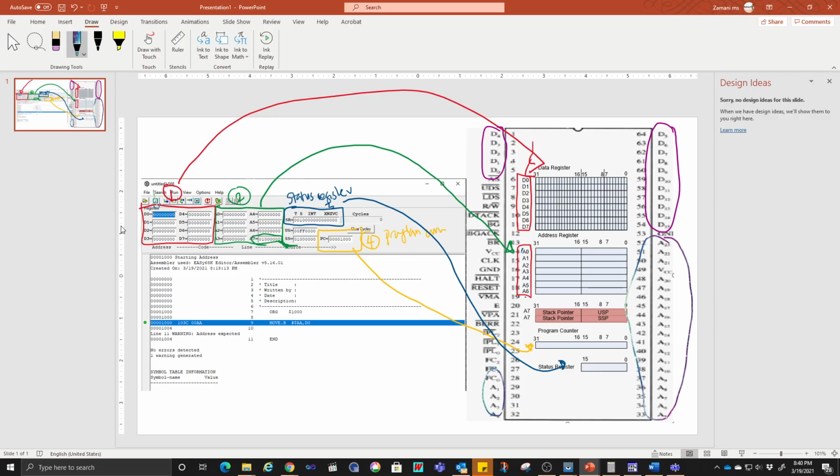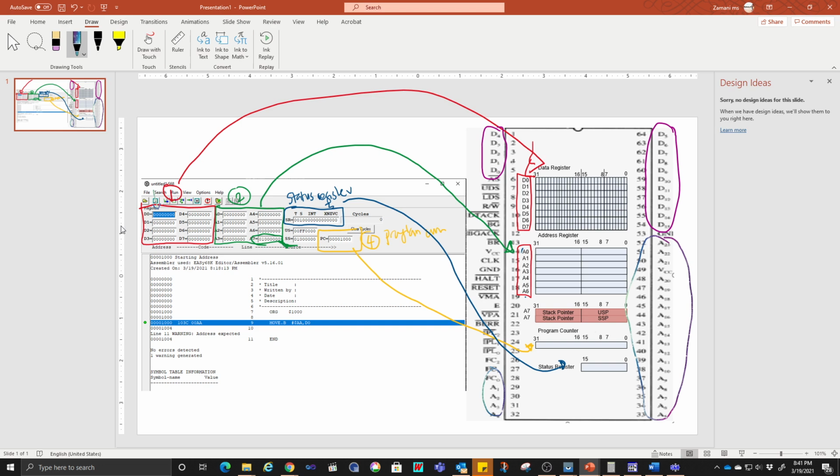Same goes for the address register. The size is also 32. You count again: 1, 2, 3, 4, 5, 6, 7, 8. Only 8, not 32. Then you go to your program counter. The program counter is also 32. You count again: 1, 2, 3, 4, 5, 6, 7, 8.